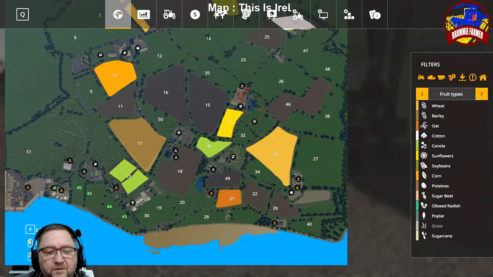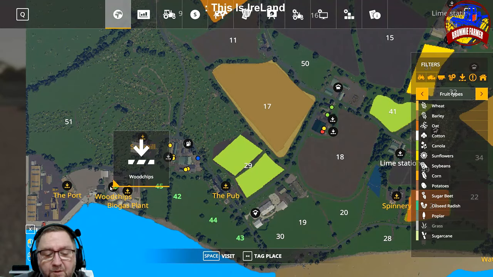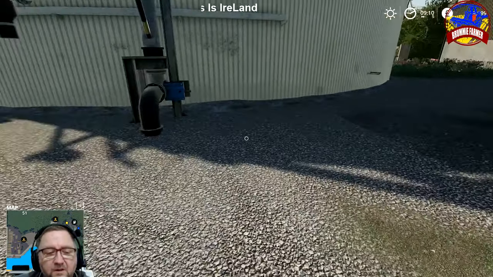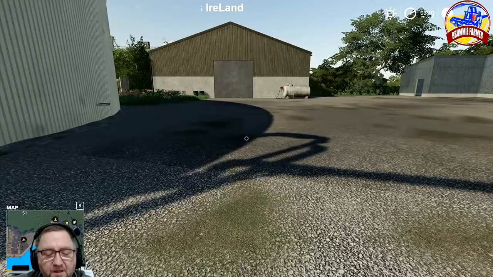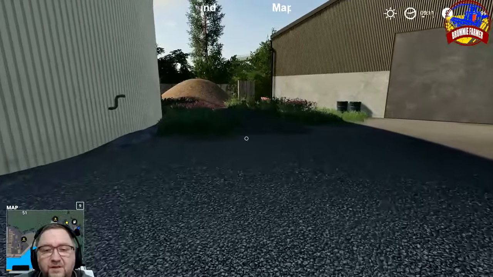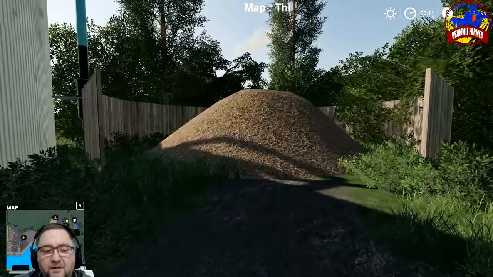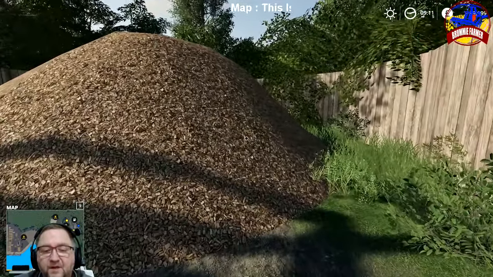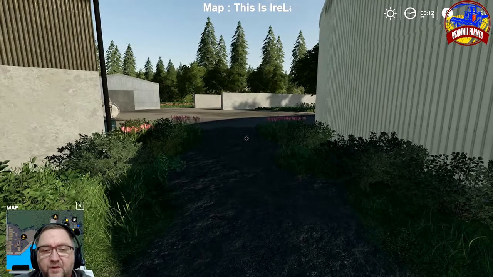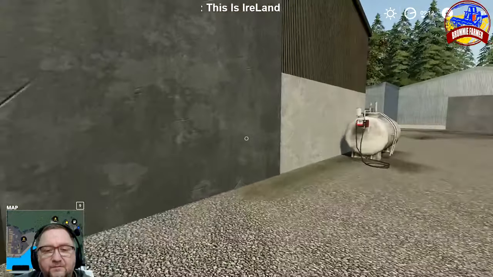Let's have a look on the map. Oh no, that's where you sell your wood chips. Okay, don't see any triggers or anything. There it is, it's hiding behind the building. See, the icons are a little bit off from the actual place where it is, but easy enough to find, I suppose, even for me.